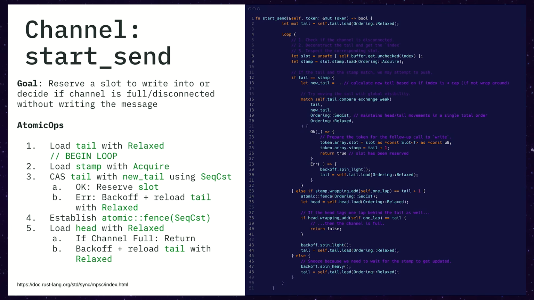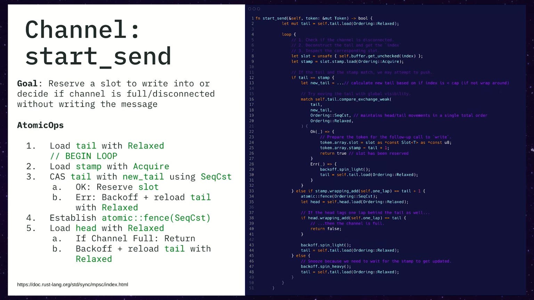If that works, and we're able to swap to the new tail, we'll just set up the token. The token is what we end up using to send the data. If not, we'll just back off for a little bit and try again. We'll do another load, this is line 30, of the tail using relaxed. Because we're looping, it's fine if we keep doing it relaxed. You might miss the first time and get the wrong value, but we'll loop again and eventually get the right value. And then there are other intermediate scenarios, like what happens if the buffer is actually full, or some race happens where a read is still happening and a write cannot yet reserve a slot.